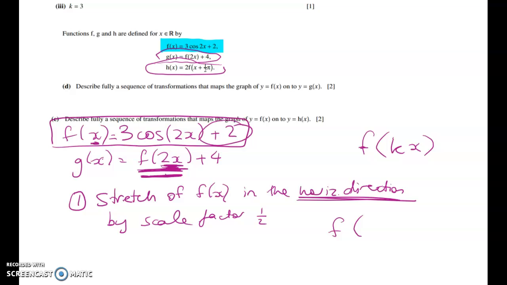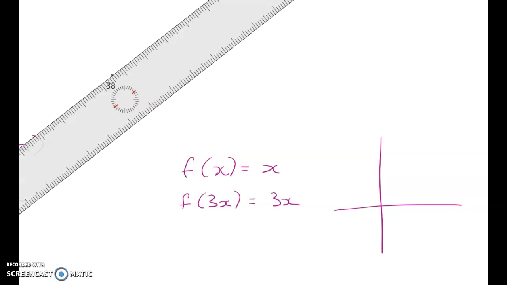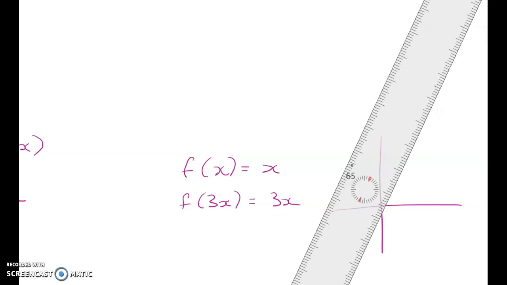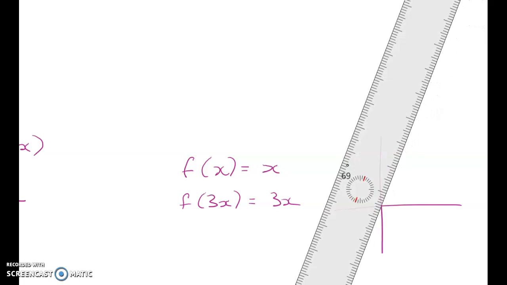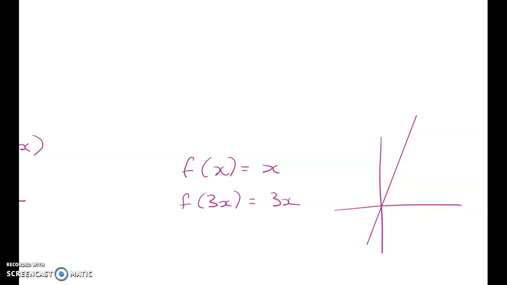So I want to talk about what we've got a little bit more. Suppose we've got f of 3x, then why is that a stretch by a scale factor of 1/2? Well, if we go to the most basic function we can think of, which is probably f of x is equal to x, then if instead we do f of 3x, I think when we first start out thinking about graphing, most of you are going to think about that as a vertical transformation, and we can do that, but when we're working with the trig ones, it's much easier to describe it as a horizontal stretch with a fractional squeezing.